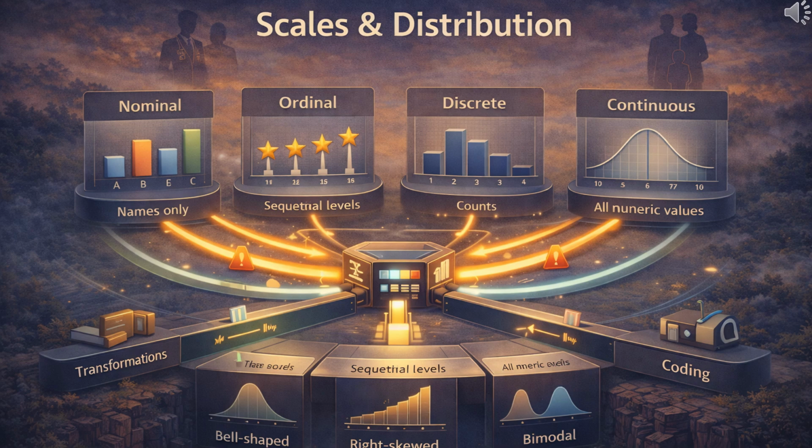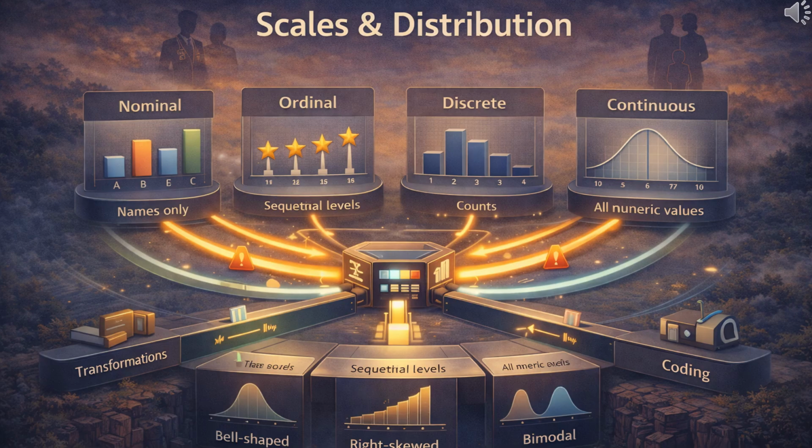For skewed continuous outcomes, median and interquartile range are often better summaries. The median is the 50th percentile, meaning half the observations are below it and half are above it, so it is less affected by extreme values. The interquartile range is the distance between the 25th and 75th percentiles, describing the middle half of the data, which gives a stable sense of spread even when there are outliers.